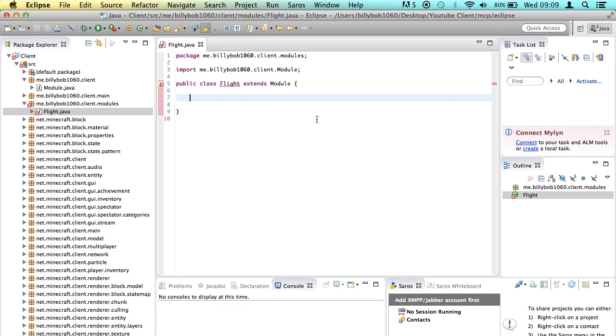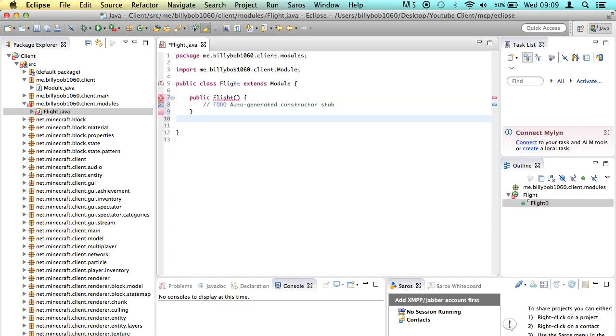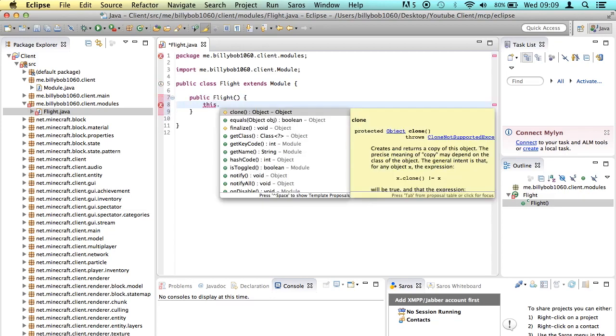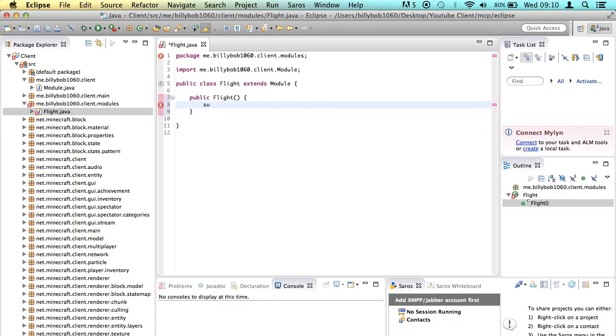To fix this error, do flight, control space, and just do this dot. Just do super like that. And inside here, do what you want to call it. So it's flight, and the key code is keyboard dot.